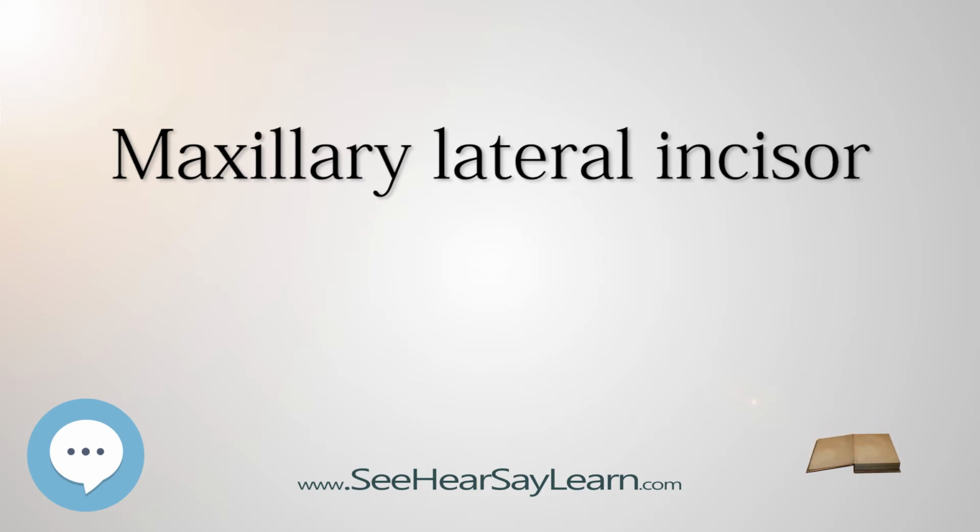In the universal system of notation, the deciduous maxillary lateral incisors are designated by a letter written in uppercase. The right deciduous maxillary lateral incisor is known as D, and the left one is known as G. The international notation has a different system of notation. Thus, the right deciduous maxillary lateral incisor is known as 52, and the left one is known as 62.